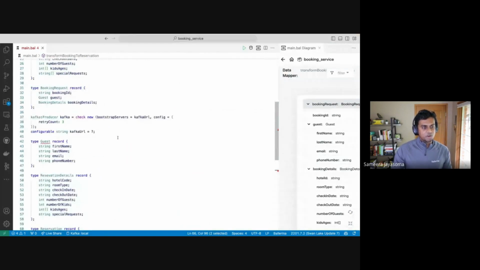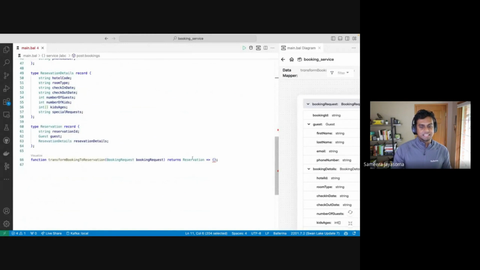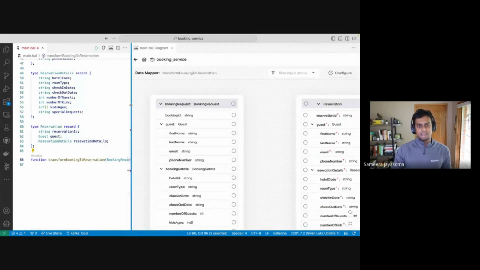If it's a normal function, you have the function body after the return. But here, after the return, what you have is an expression. So it's a different syntax; you can have a single expression here. And when you write this function, it's much easier for us to visualize and get into this view.